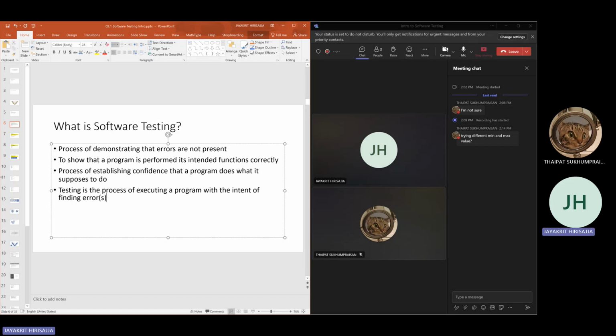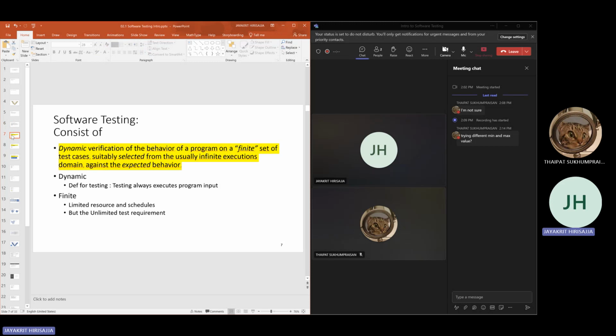Or according to the theoretical academic point of view, software testing must consist of a dynamic verification of the behavior of a program on a finite set of test cases, suitably selected from the usually infinite execution domain, against the expected behavior.